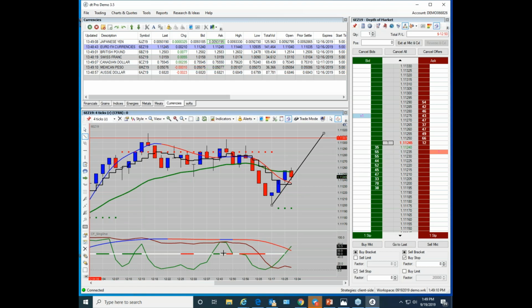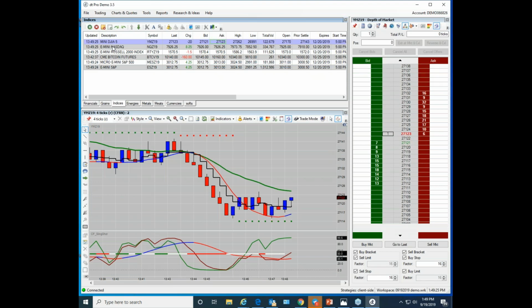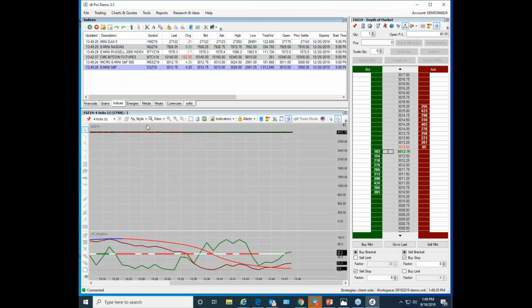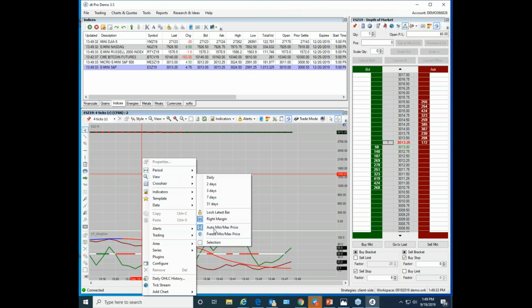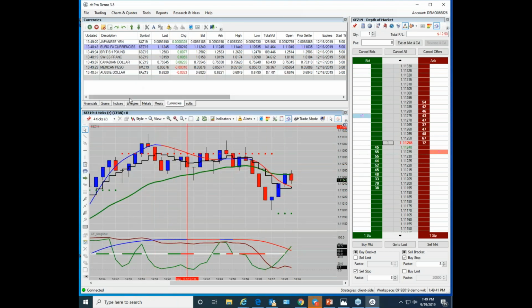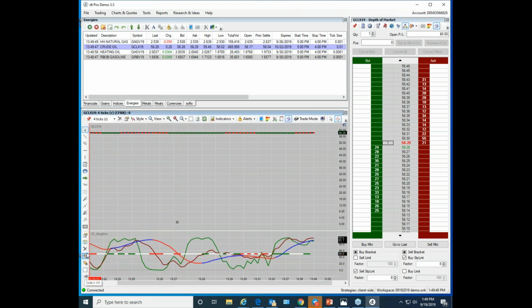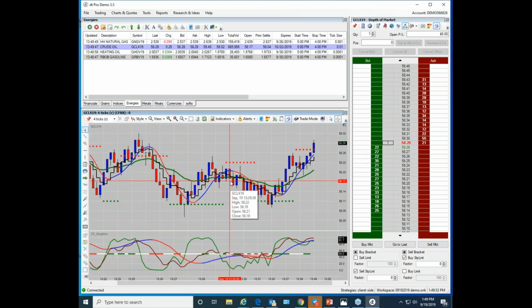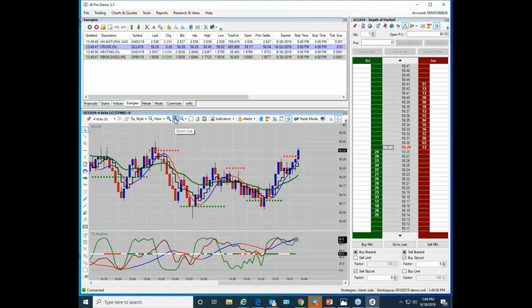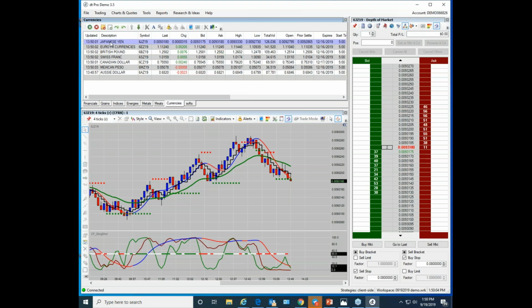I thought maybe it was going to qualify, so now it's kind of... I'm looking at different markets just so I can find something else. This is why I can do this in slow motion, because we're in that time frame where the market really isn't doing a lot. So that's why I can do this in slow motion. I'm just scrolling through the different markets.